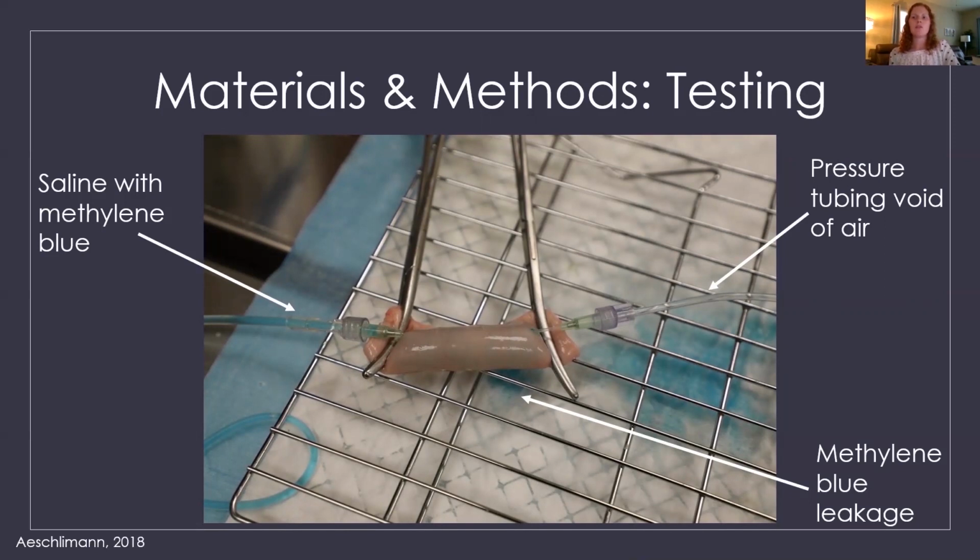Saline infusion continued until the intraluminal pressure plateaued for 5 seconds, exceeded the maximum pressure of the sensor system, or abruptly declined secondary to catastrophic failure of the anastomosis. The plateau pressure, or highest intraluminal pressure, prior to decline was recorded as the maximum intraluminal pressure.